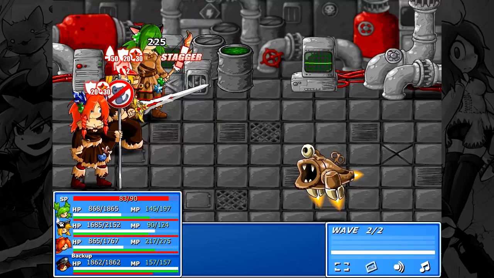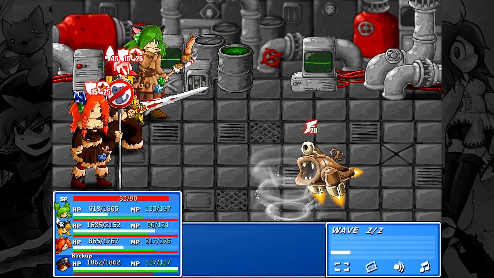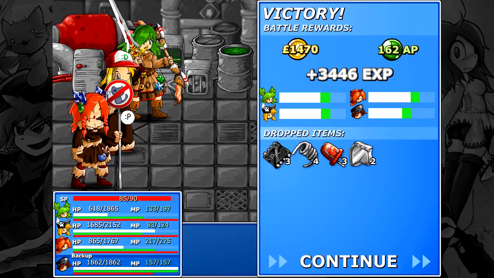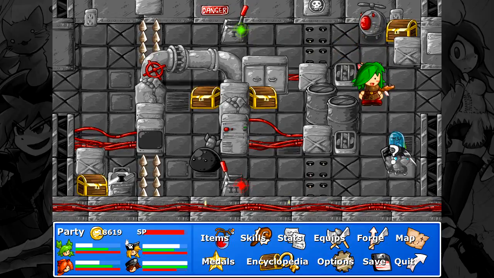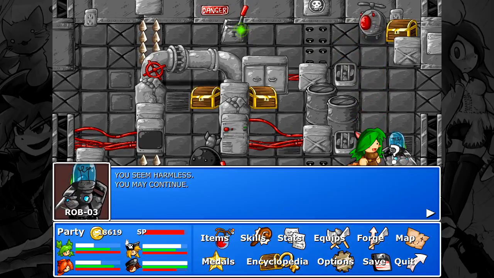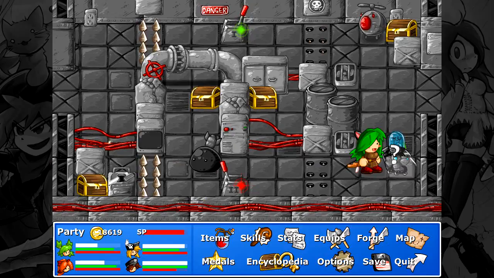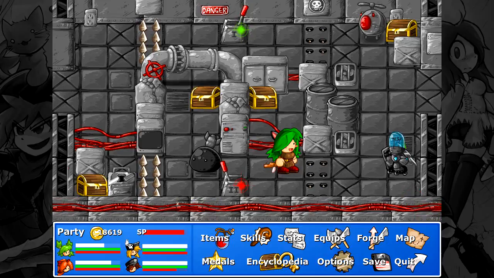Of course, I think we need some wind. Okay, we missed. We need some wind, thunder, and ice, I believe. Ooh, and we switch. Okay, another robot. You may seem harmless. You may continue. I think he's actually afraid of us. There might be. Let's see. Okay. But we don't have the key anywhere, so I'm thinking that I will leave this for the next time.